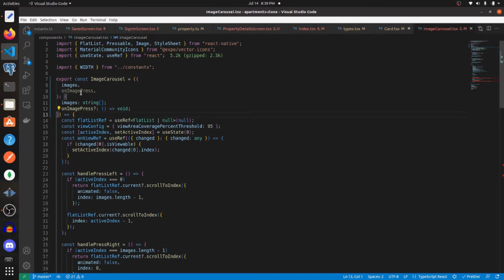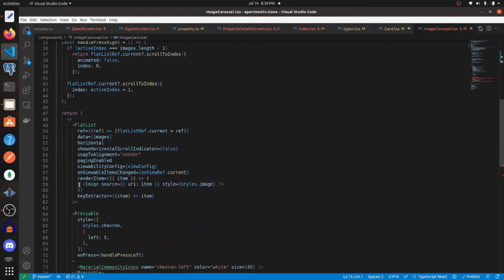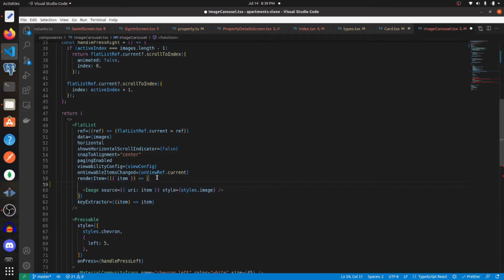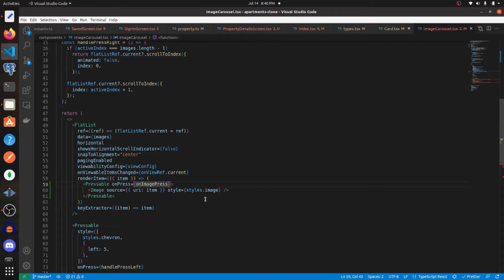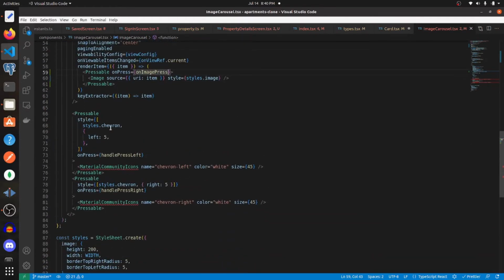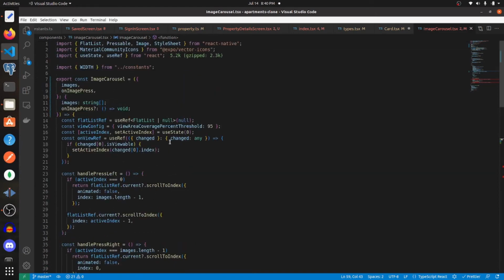And next, what we need to do is just wrap our image here in a pressable component, and then pass in that onPress event. So onPress is going to be onImagePress. And now let's go and build out the screen.